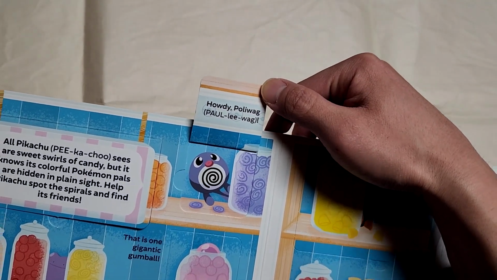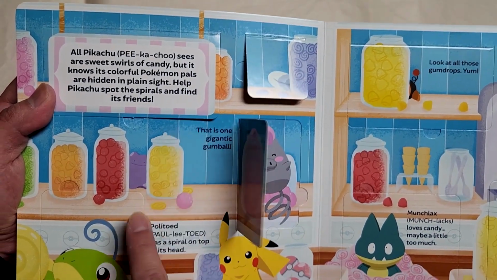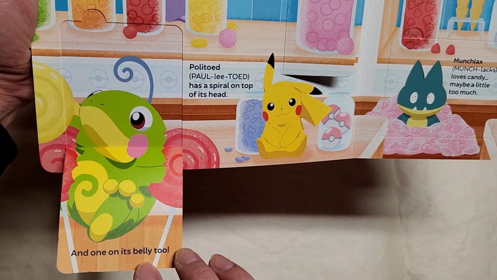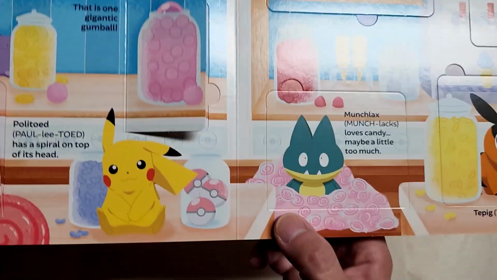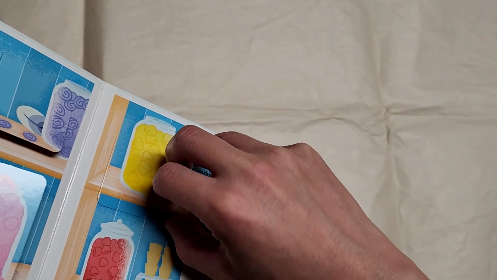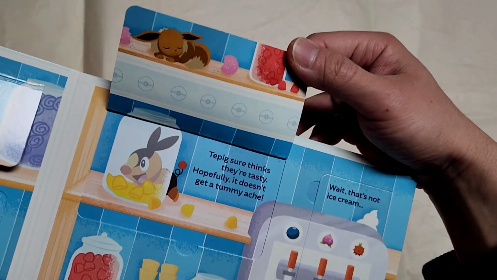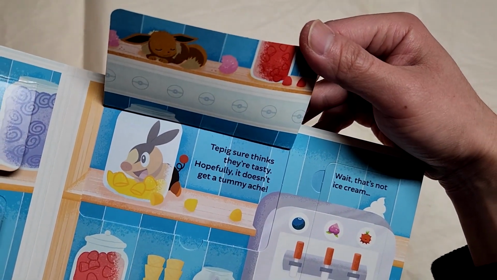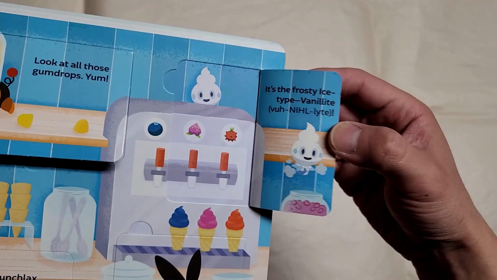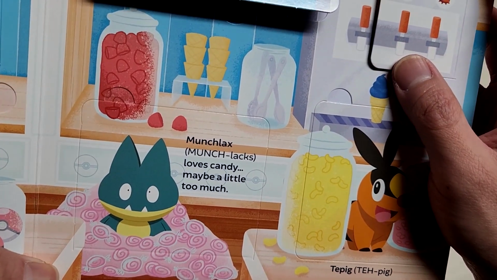Poliwag. Howdy, Poliwag. Oh, it's Spoink. Bouncing back there, Boink. Politoed has a spiral tower on his head. And one on his belly, too. Look at all those gumdrops. Yum. Tepig, I think. Tepig sure thinks they're tasty. Hopefully it doesn't get a tummy ache. Wait, that's not the ice cream. It's the frosty ice type Vanillite. Munchlax loves candy, maybe a little too much.